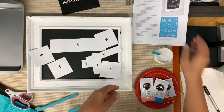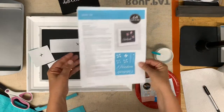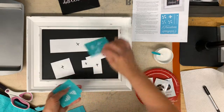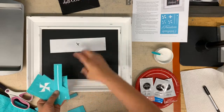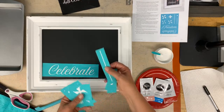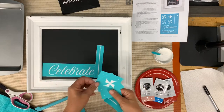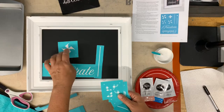We're gonna do it just like in the little sample. We're gonna do celebrate. So I wanna show you how to achieve this. We're gonna get all of our pieces here, turn them over and kind of lay them out. Celebrate's gonna be down here. We're going to use this stick twice. We have different heights. This is the center part of the pinwheel, so this is gonna be a solid color.